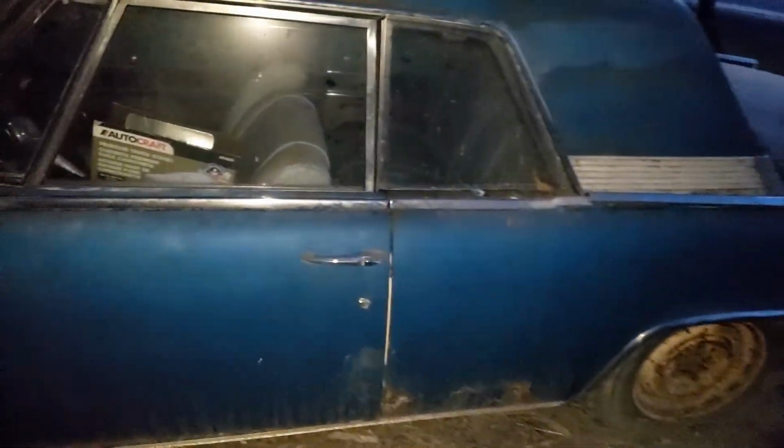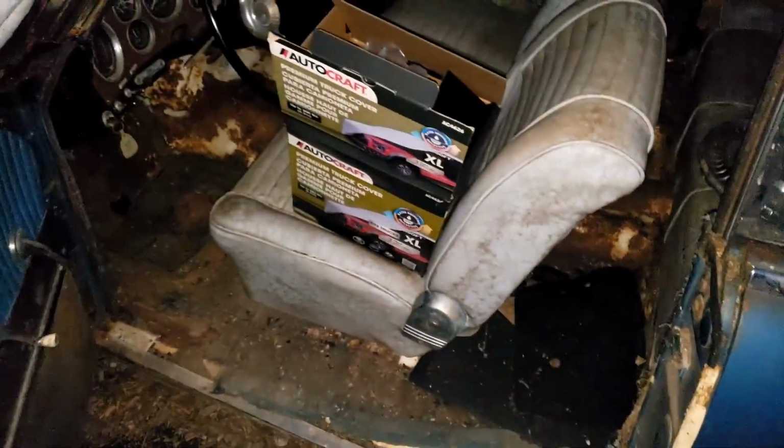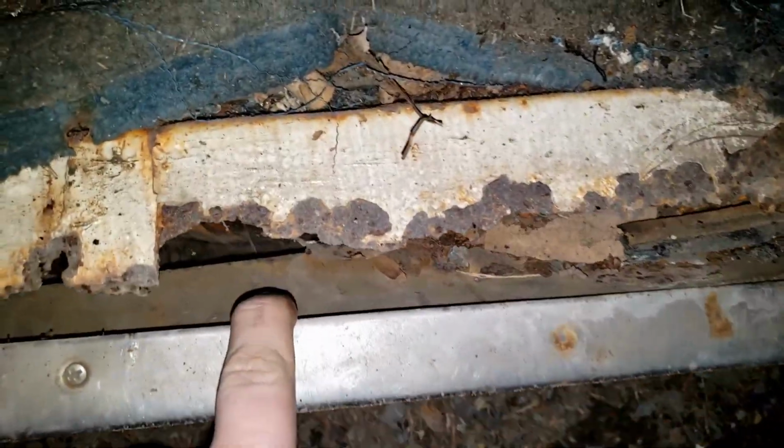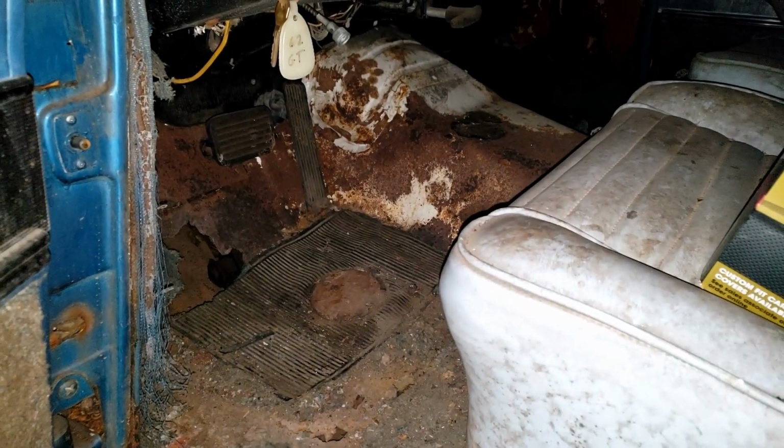I will say that Commander has me very concerned for the rest of these Studebakers, because that one I didn't think was all that rusty. These ones I know are very, very rusty. So I'm very concerned at how bad these ones are going to be. Like, this entire rocker is held together by the piece of aluminum trim down there. Yeah, this one's going to need literally the entire floor replaced.